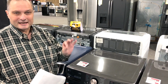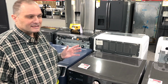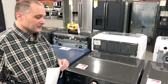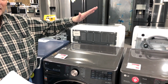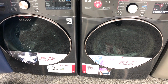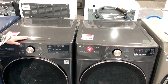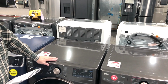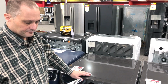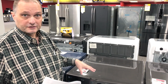Mostly when you see a quick setting on a washer, you're talking about, you know, maybe a day's worth of clothes, like one set of clothes, a small load. But this could do a full load in 30 minutes or less. So it's pretty cool. This has everything that I mentioned the last one has. Price-wise, it's $749 for a white one, a little bit more for the color that you see here. Usually colors cost a little bit extra. But I like this. And what I also like about this is it's very highly rated in Consumer Reports. Really, they all are. But really, same thing we just saw, has every feature I mentioned over there, but it also has Turbo Wash. All right, let's go to the next one.